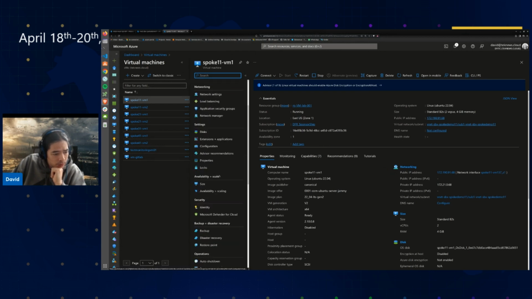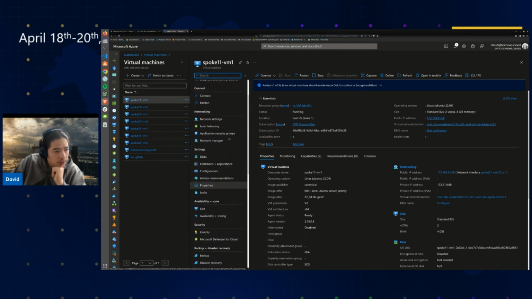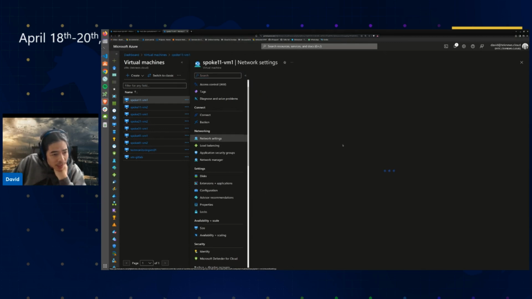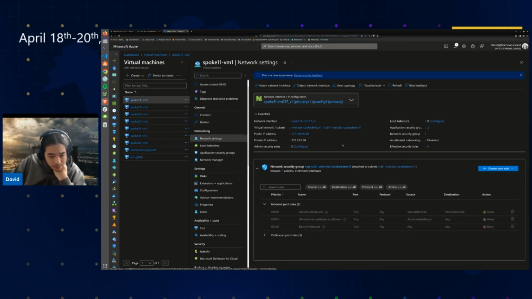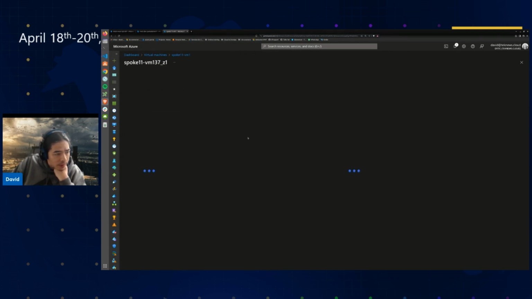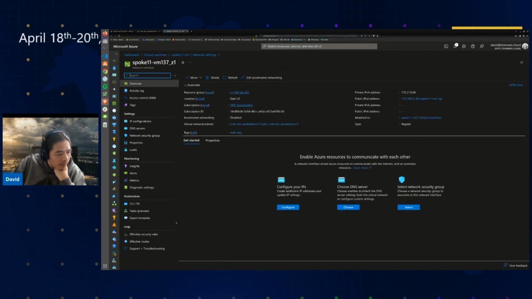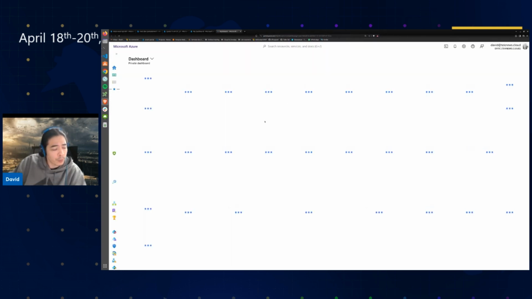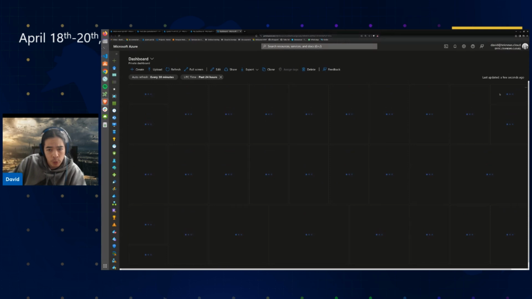Let's have a look at the check. I should look at the networking settings, and I want to have a look at the routing configuration. So this is my network interface, and this is where I will find the effective route. Doing that, because it will take some time, I will first have a look at the result of the routing configuration with a very helpful tool, the Network Watcher, that you probably know.